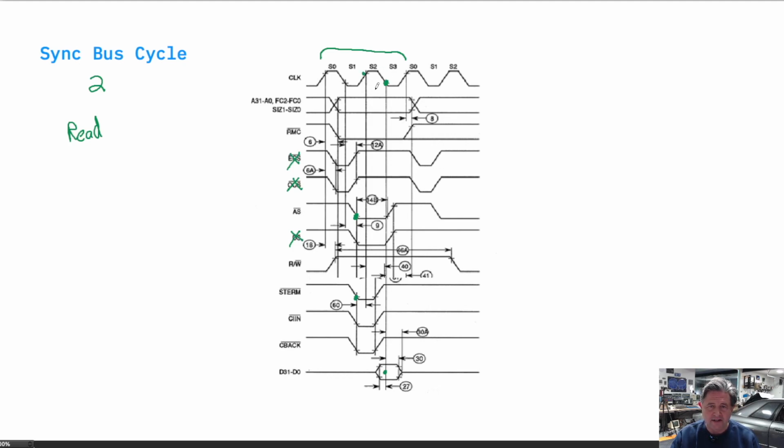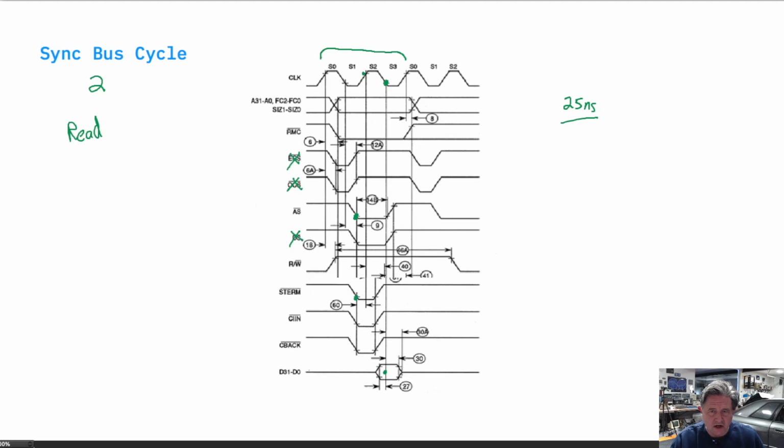So you only have 1 state's worth of time before you have to have the data available. And keep in mind, we were talking earlier that at 25 megahertz, 1 state was 25 nanoseconds. So the time from when you need to do this S-term to when you need to have the data available is only 25 nanoseconds. So it's very, very fast.